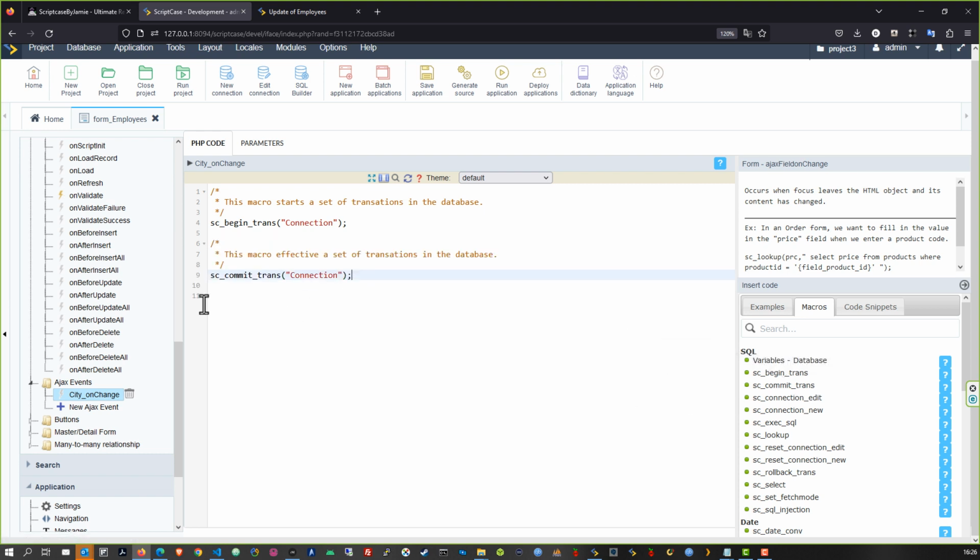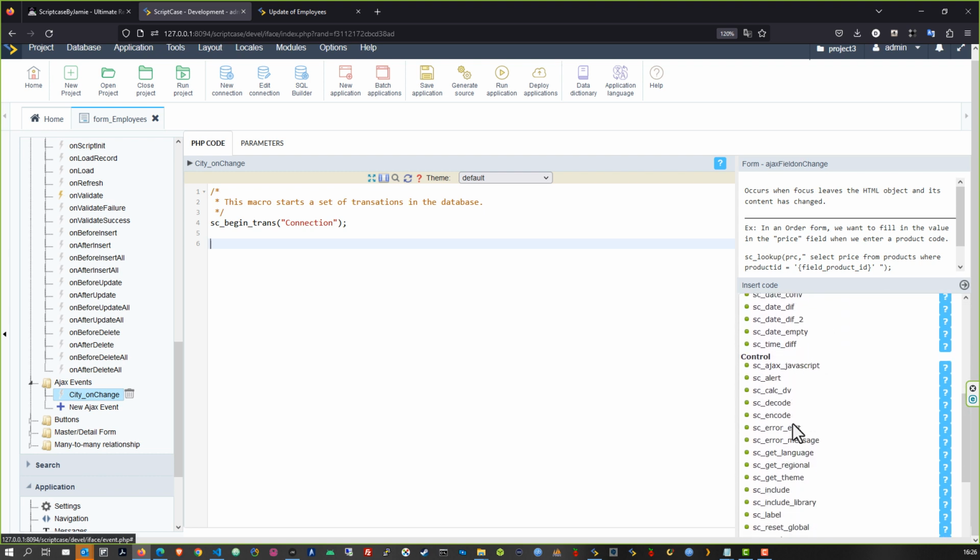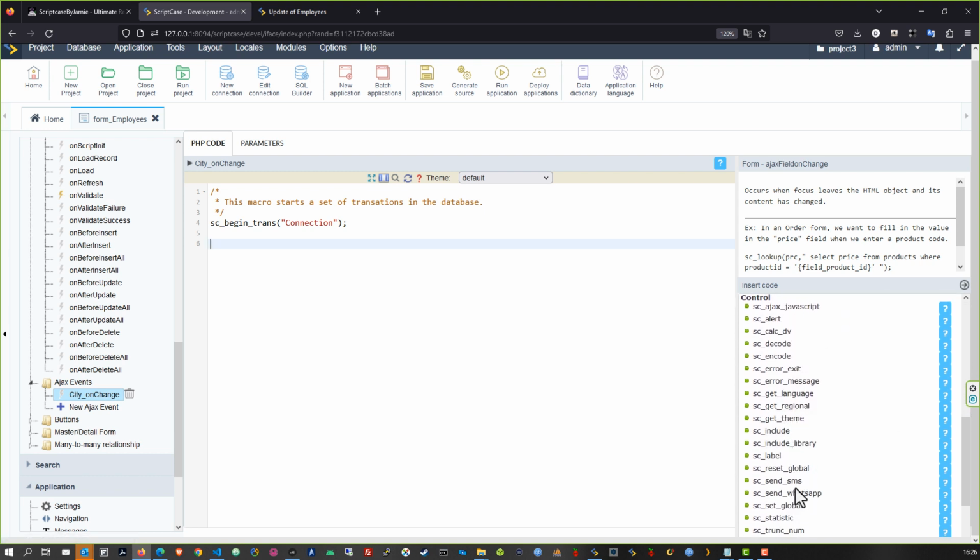So after inserting, as we had started on the onValidate event, I could come here and then finish that transaction. In fact, this would want to be over on the onValidate, not here, okay? Or even on a later event, ideally. So onValidate success.